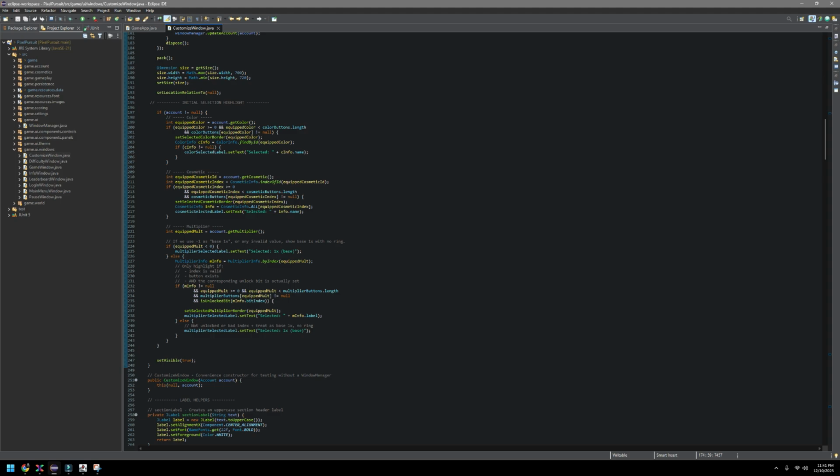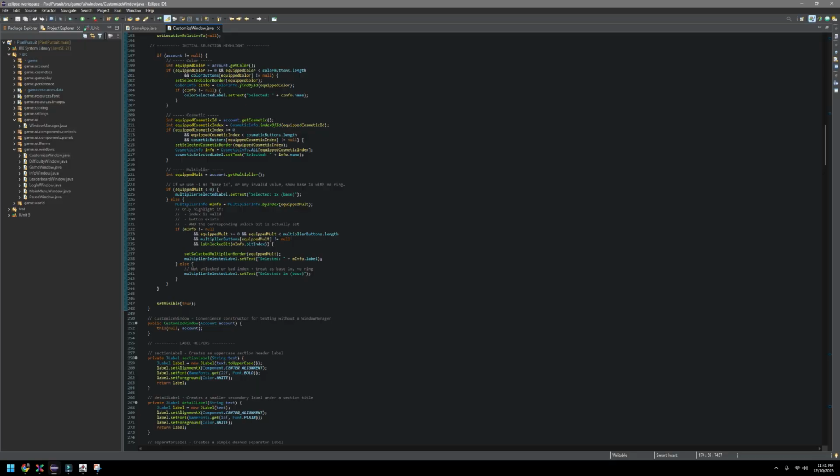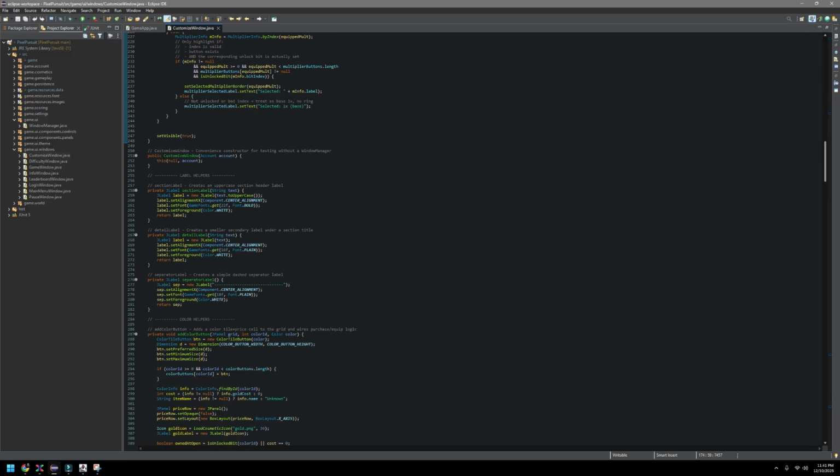you have to be careful when initially highlighting buttons in the shop, because whatever's highlighted, it assumes the account has unlocked it. So we have the initial selectors over a default color and over a blank cosmetic, and then we actually wanted to keep the shop even, so we have no highlighter over the multipliers to start, which was a little trickier. And then we set that whole window that we just built to visible, and then we get into the helpers here.